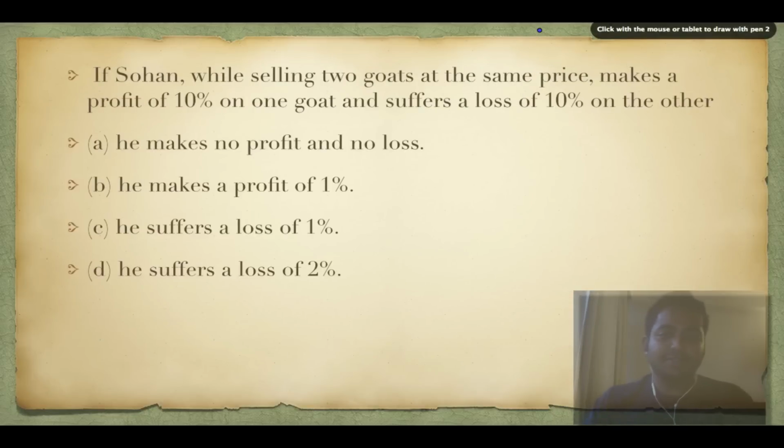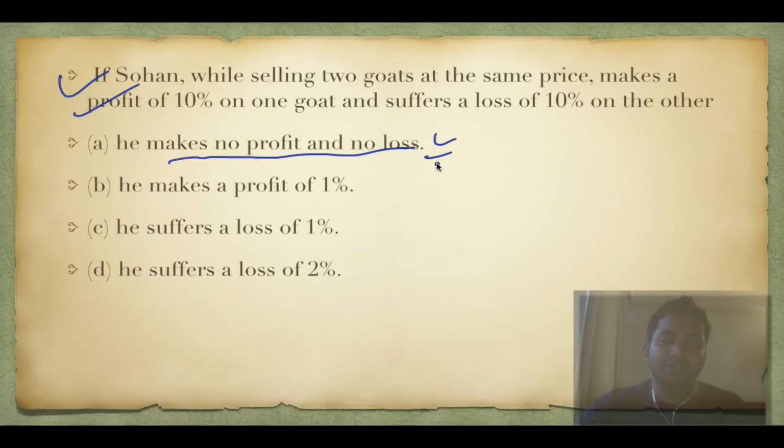reading comprehensions. See, whenever this kind of question comes, assume that it is not possible to have no profit and no loss. 99% of the time there will be either profit or loss. So simple, no formulas. Coaching wala tells lots of formulas, loss is equal to percentage loss and so on, CP minus SP and whatnot. We will use our basic logic.